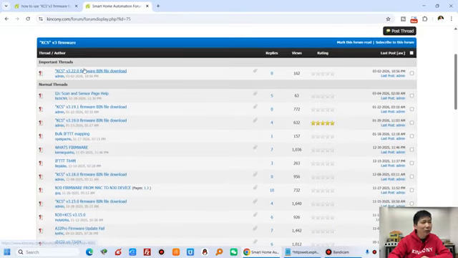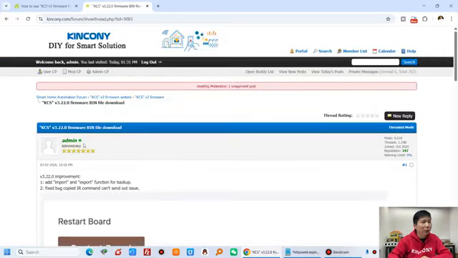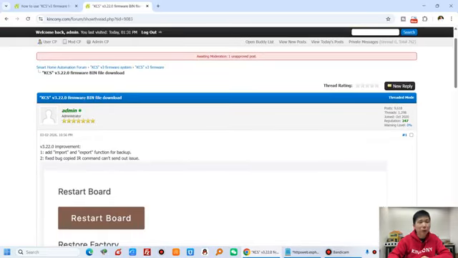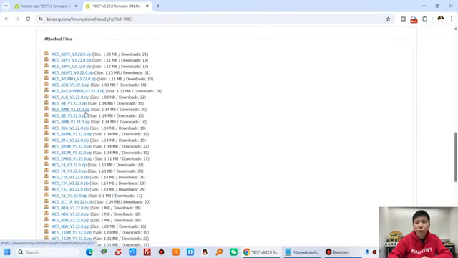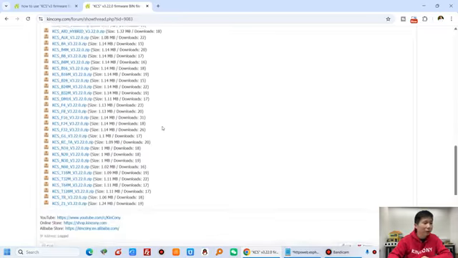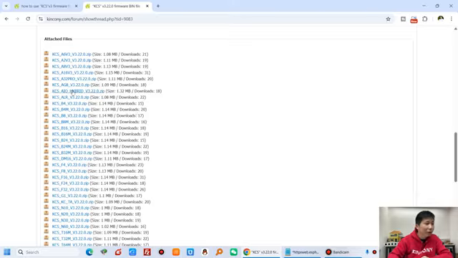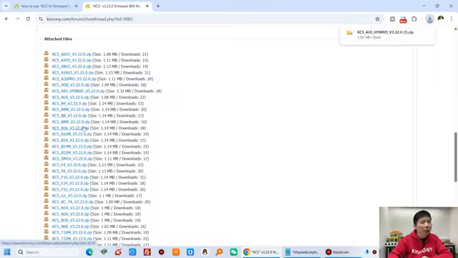And you can see the newest firmware is always on the top of the topic. 3.22 is the newest. So in this web page, find which board module you are using. I'm using AIO Hybrid, so I download this firmware. So download, you can see that the download is complete. It's very fast. You just choose your board model on this web page.